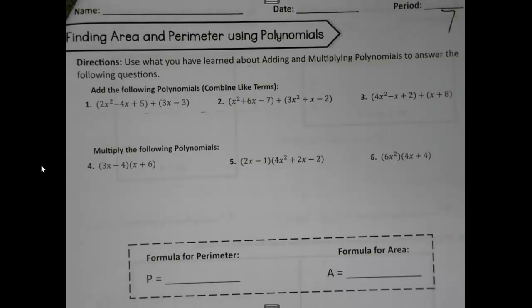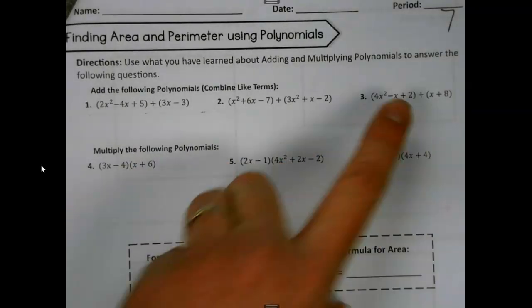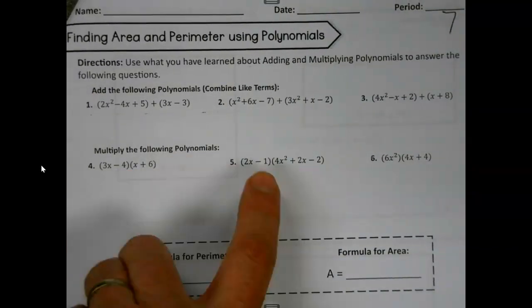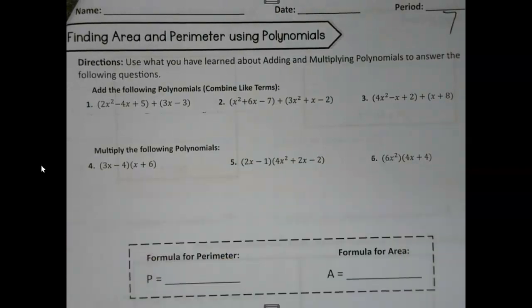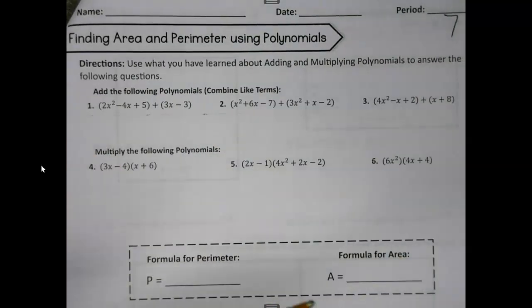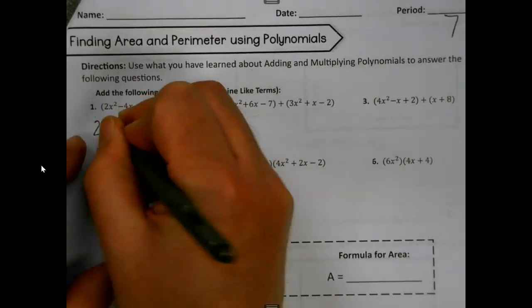So again, check and read carefully. For instance, my first two sections here, I'm going to do one in each. But when you're doing these, if you see the plus or the minus in the middle, that's just adding, that's just combining like terms like it says here. If you don't see a plus or a minus between the parentheses, that's when we're multiplying. So for our instance here, let's say we're looking at number one. Since it's a plus and not a minus in the middle that we have to distribute, we'll deal with that a little bit later in the packet here. I'm just going looking for things that are alike. And I notice here, that's the only term that has x squared.